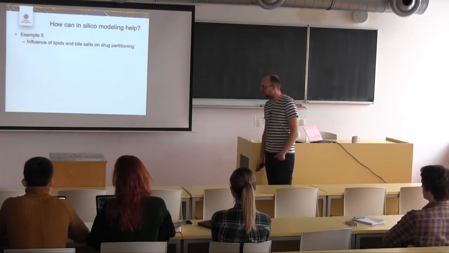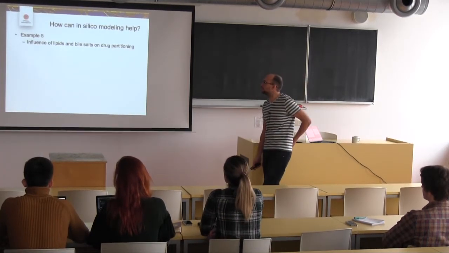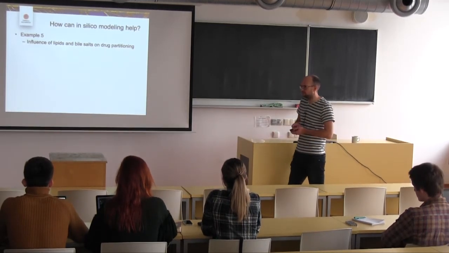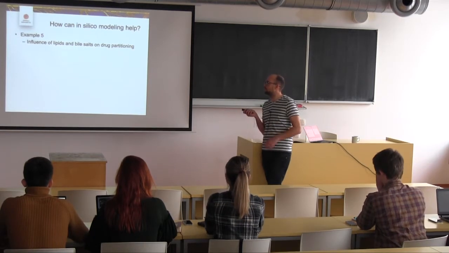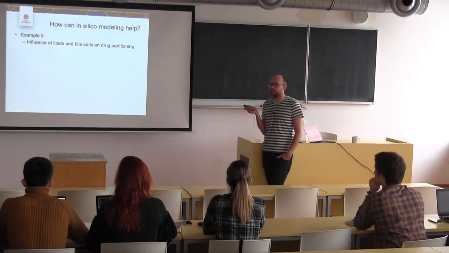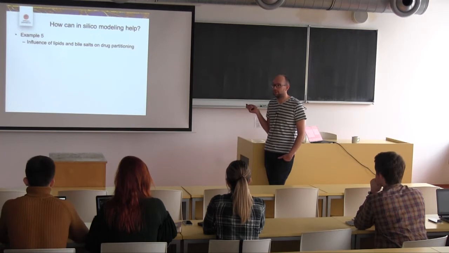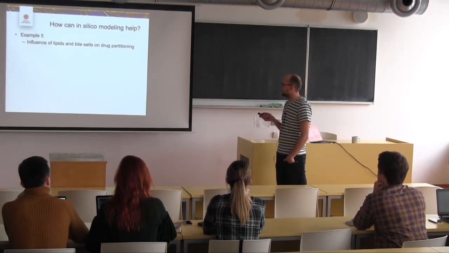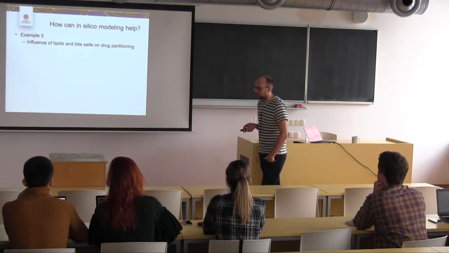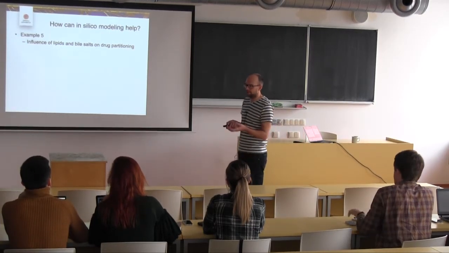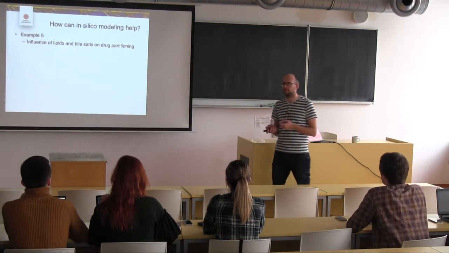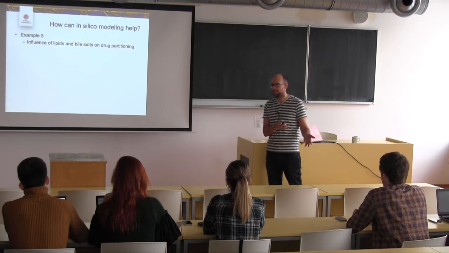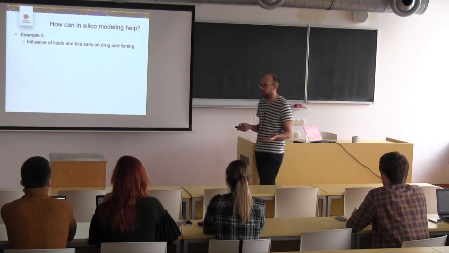Right. And so my fifth and final example is work that we have been doing at Uppsala University. This is an example where I'm not going to talk about solubility anymore, but rather about drug partitioning. So what happens if you take some medication orally? That tablet goes into the stomach first, and then it eventually is released into the intestine, where it is absorbed into systemic circulation.